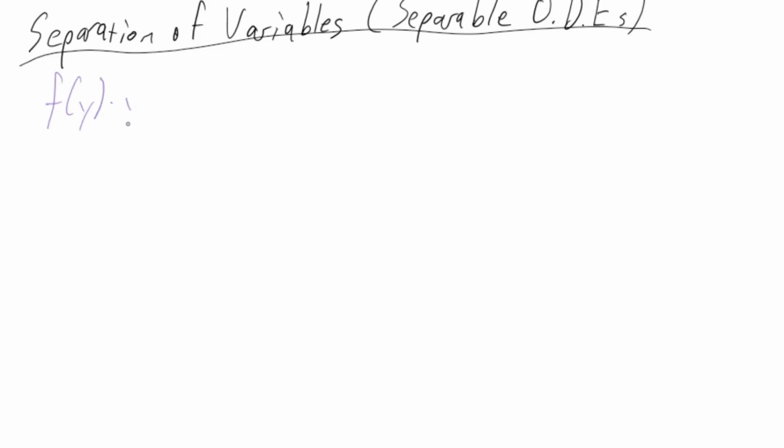Separable ODEs can be written as f of y times y prime equals g of x. So you could write it as one function entirely of y times y prime equals another function which is just a function of x. We'll do a bunch of examples so y'all can get the feel of this. Before we jump into any examples, let's do a refresher on chain rule.